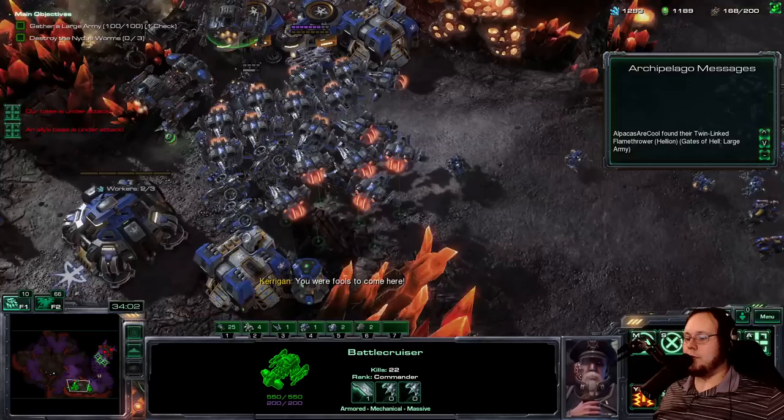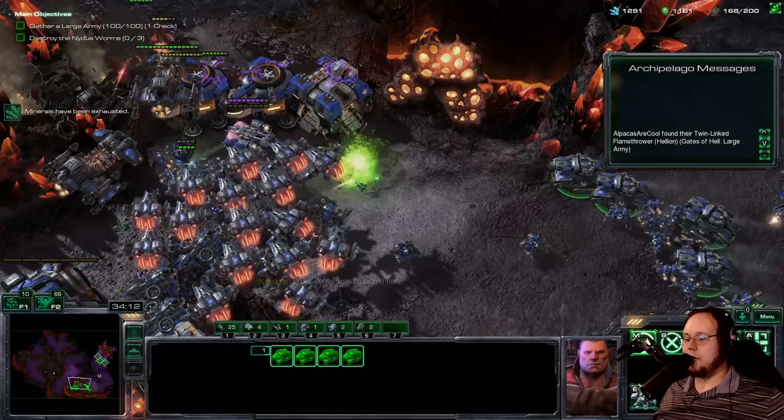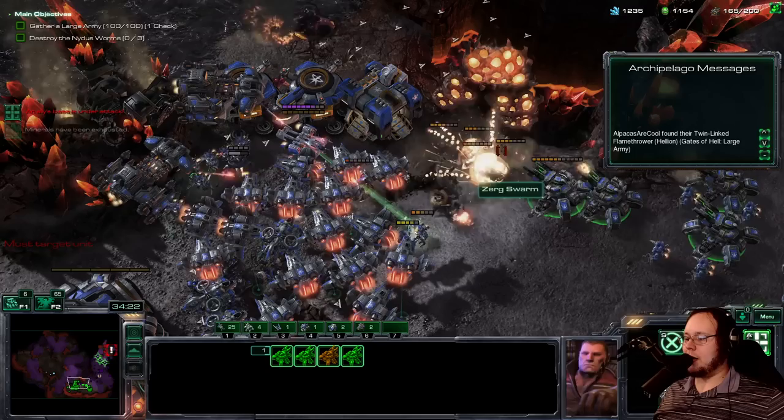Big push on this side. Move the tanks over. Mineral field depleted. Our allies' base is actually, these roaches aren't doing a great job of getting. Oh no. That could have been bad.